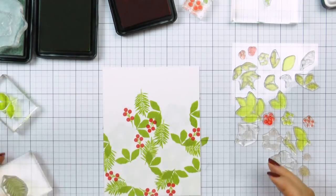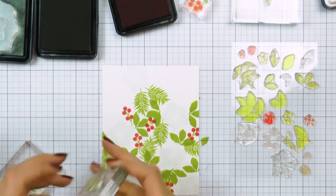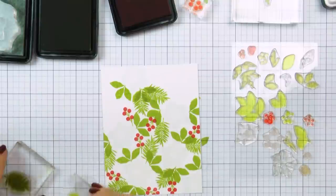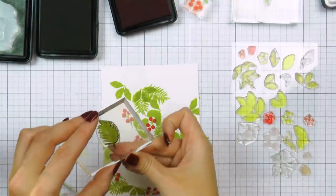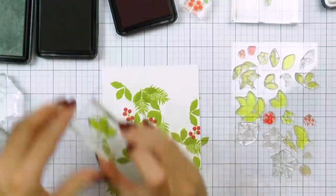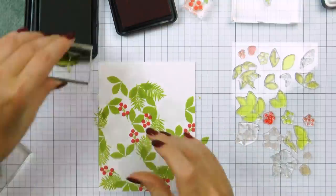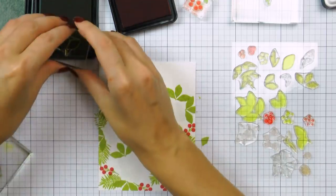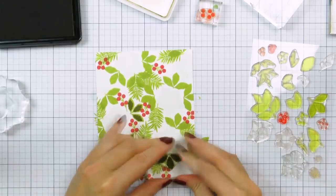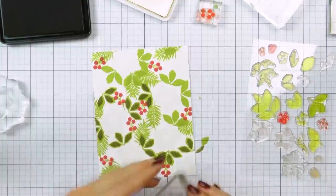I'm using several different colors of ink from WPlus9. I'm stamping my flowers using the Fairy Dust ink color. This flower has many different layers — I will also use the Simon Says Stamp Fog ink color for the second layer, then Silver Lining from WPlus9 for the third layer, and Old Gold for the details on the petals. For the flower centers I will use Wild Mango and again Old Gold. I have quite a lot of green on this project and I'm using two of my most favorite green colors from WPlus9: Last Leaf and Appletini.